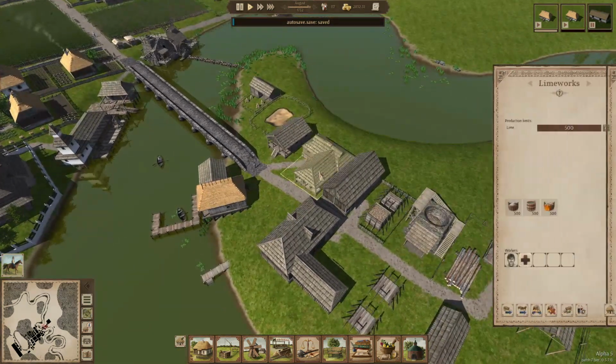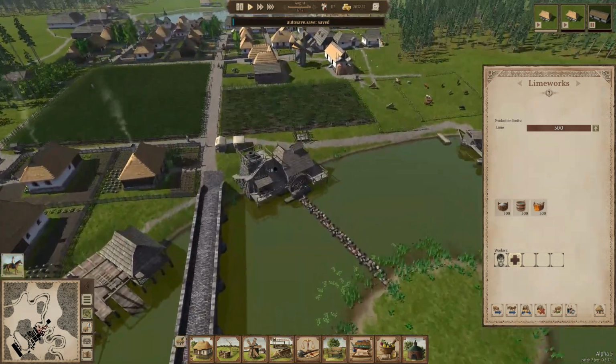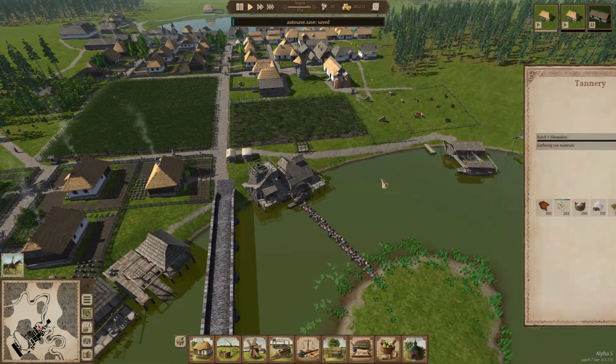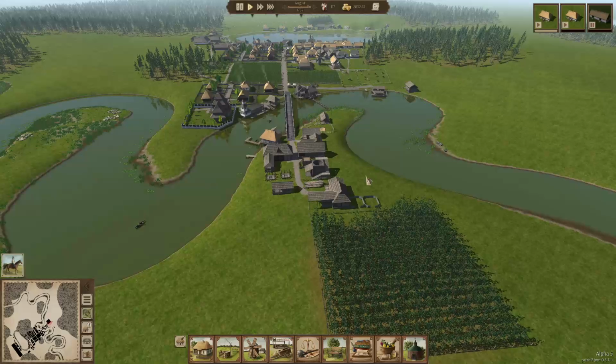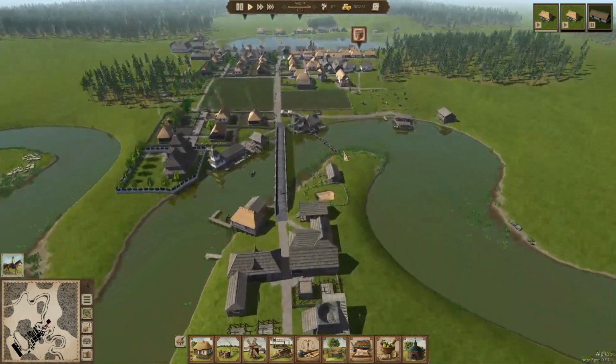Then they take that quicklime, mix it with some water, and you get lime. That lime is then used on the tanner. The tannery is, like I said, a little bit difficult, and I'll get into him in a minute. So this half of the town is specifically designed for the limestone production. This is all part of it.